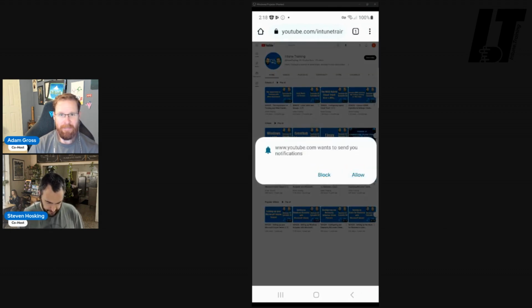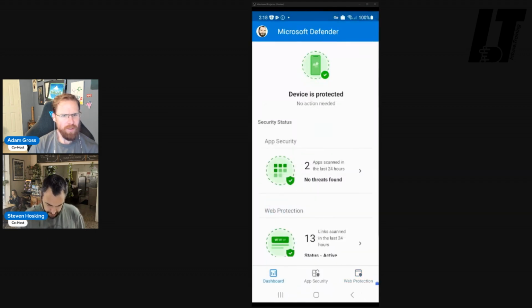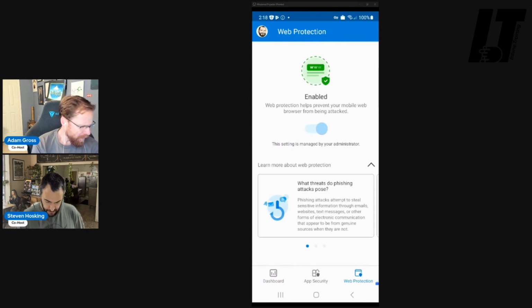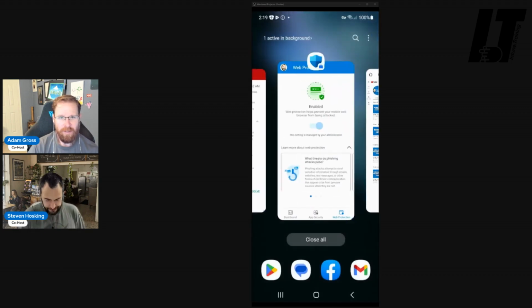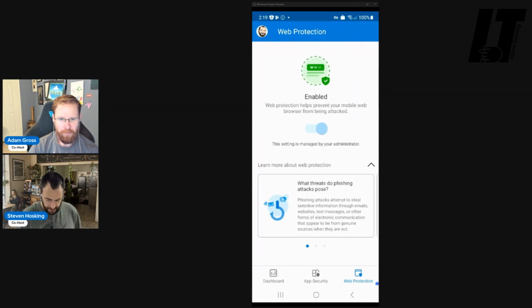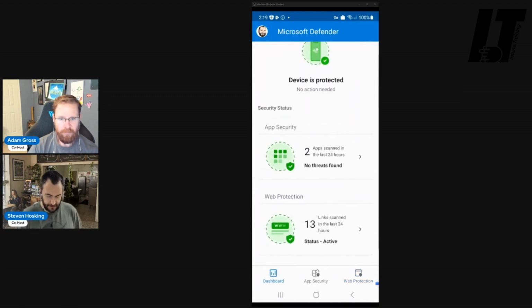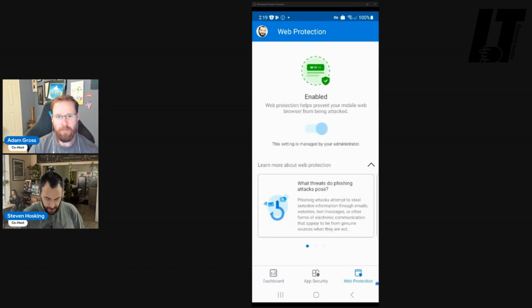We don't want notifications. But here's the interesting thing: if we go back over here, you should hit the bell. Ring the bell. Subscribe. But the problem is, I'm not signed in. I am actually, so I should. But now, if we go over here, you can see that it's scanned 13 pages. More things. Yeah. Yep. Do you have, as an end user, visibility of what's been scanned? No. But if we go and look in the security portal, we would be able to see that.